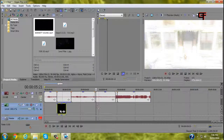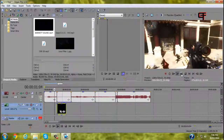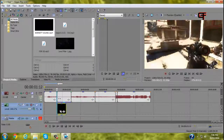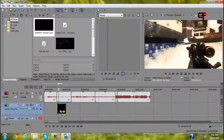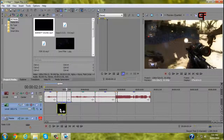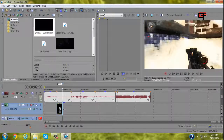Now my video is lagging a lot, so we're going to put this on low. Preview is going to be on quarter, which decreases the lag. So the sound kind of played when I took the shot, I guess. But now we gotta put that bolt action part in there. So we're going to stop it there. Right when it pulls the bolt, we're going to drag the MSR sound effect in there.